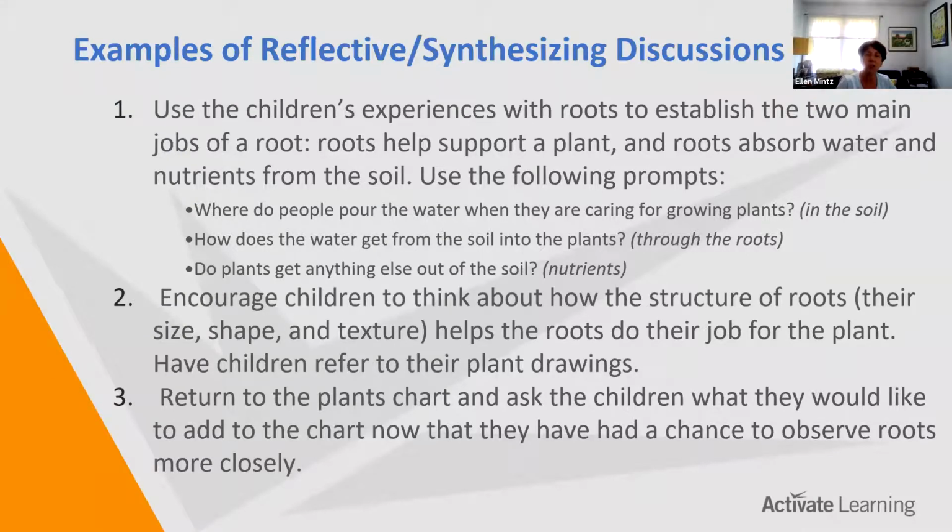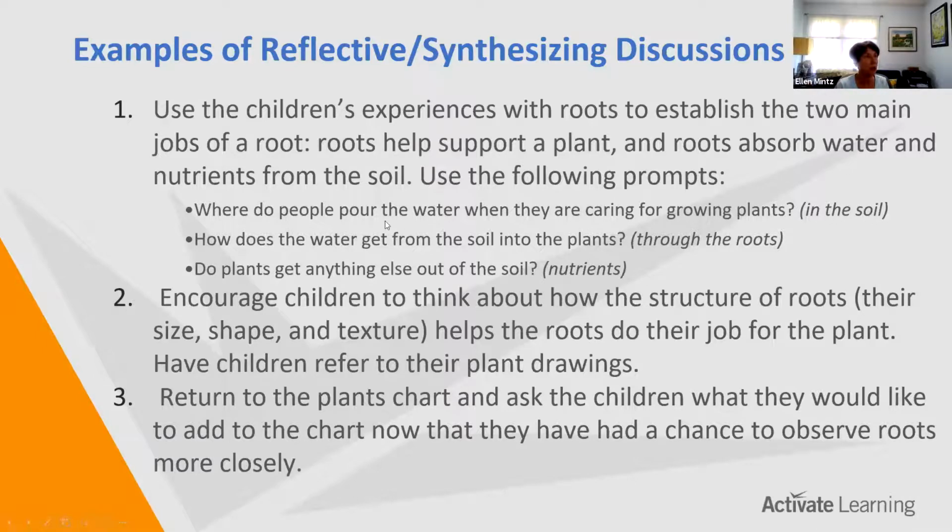There are several things to note from these discussion prompts used after an investigation about the form and function of roots. Students are explicitly asked to summarize what they learned from specific information here. Let's read together. Step 1. Use the children's experiences with roots to establish the two main jobs of a root. Roots help support a plant and roots absorb water and nutrients from the soil.